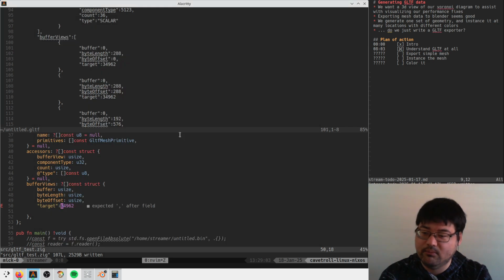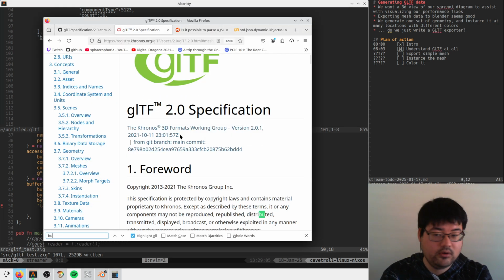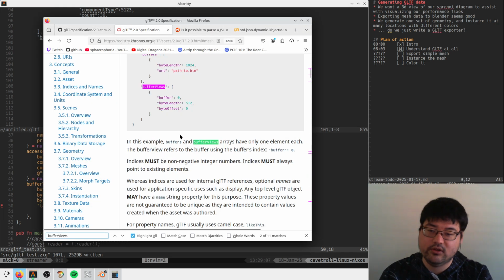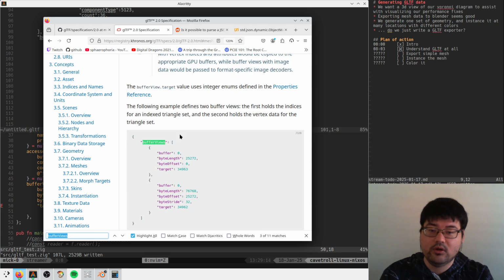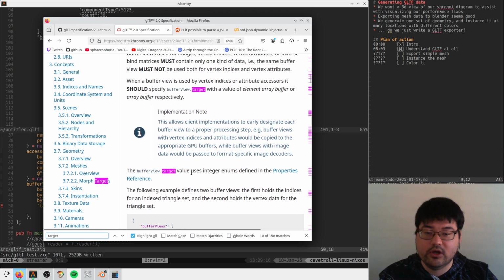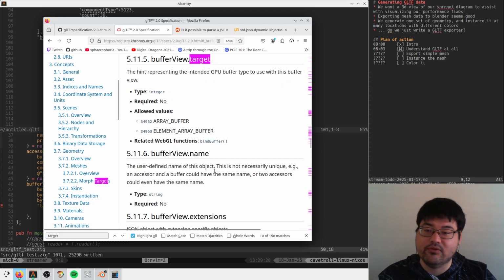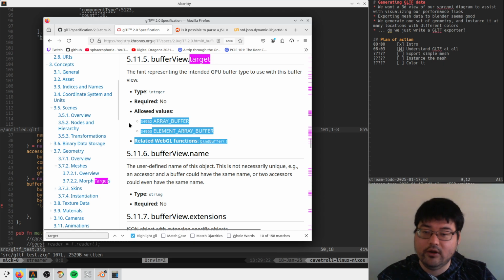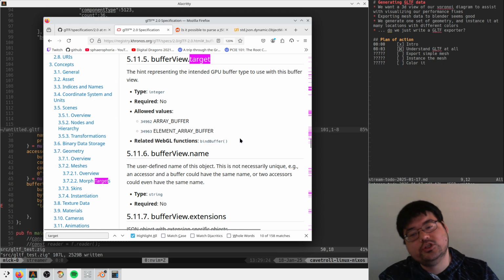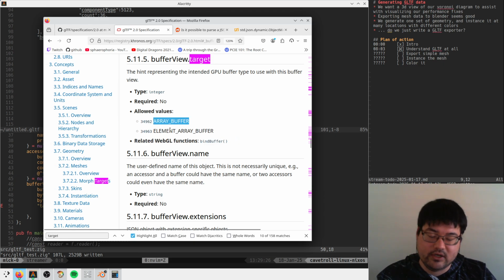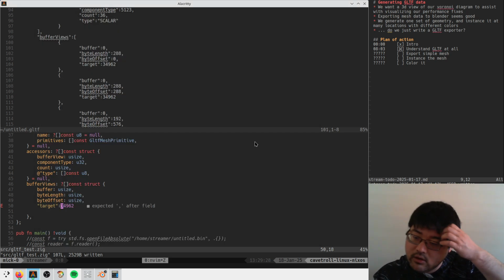So this is in buffer views. You think it's a morph target? That seems kind of likely. Buffer view target integer. Use integer enums defined in the properties reference here. Ah, no, it's one of these. Sure. So this is telling us if it's vertex data or index data.